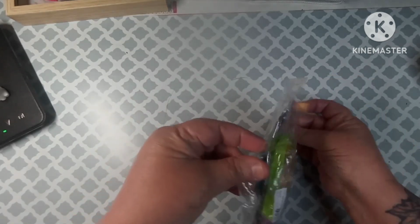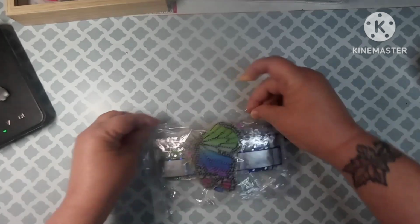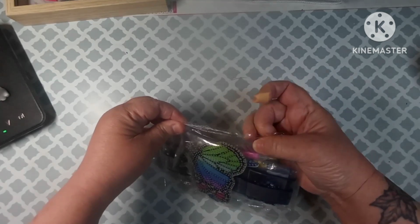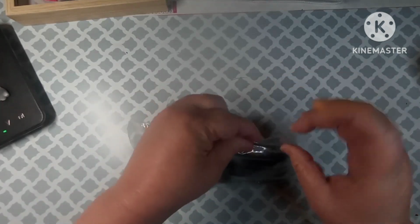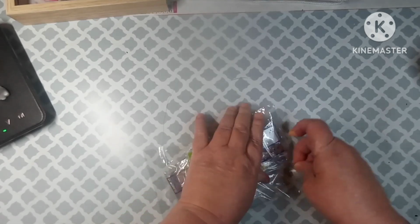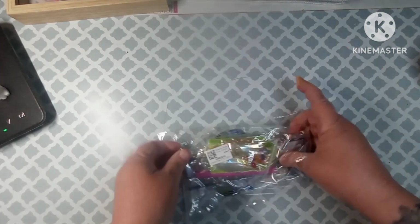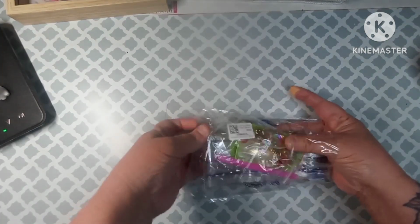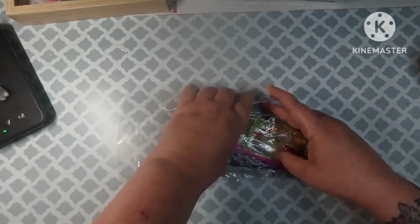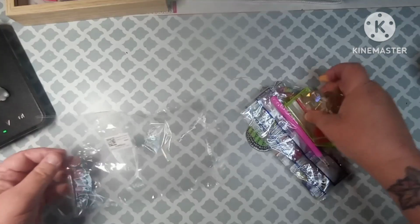Let's see if I can get in here. Where is the opening? Well, okay, there it is. All right, so this is called a DIY special shaped crystal butterfly diamond painting kit pendant, and this is a 2-pack.